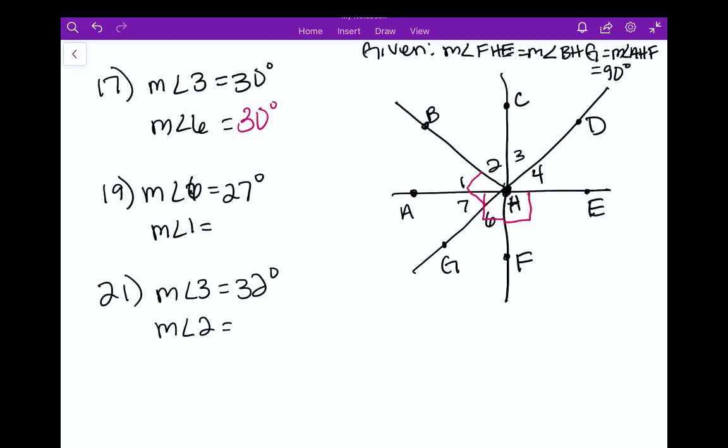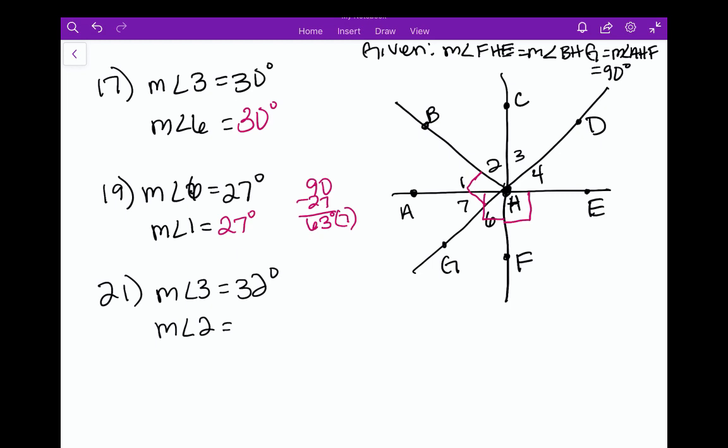So if angle 6 is 27, what is angle 1? Well, if angle 6 is 27, then that means angle 7 is 90 minus 27, which is 63. That's angle 7. And if angle 7 is 63, then angle 1 is going to be 90 minus 63, because that together is a right angle. So that's going to be 27 degrees. I want to point out, though, that angle 6 and angle 1 are not vertical angles. It just so happened the way this diagram is that they're equal. And they're equal because of what we just talked through, not because they're vertical angles.